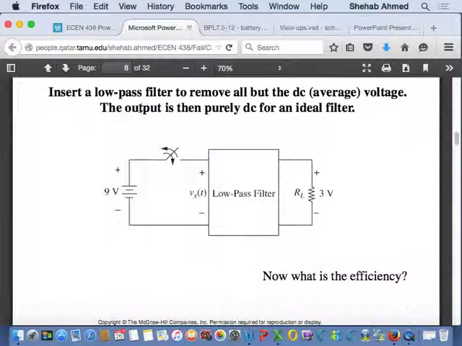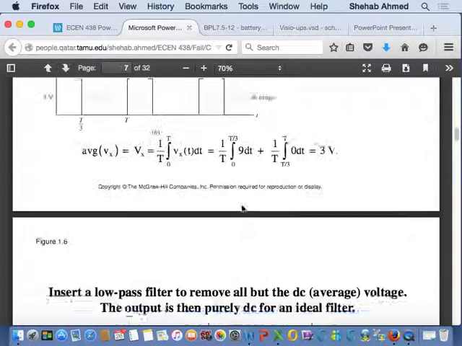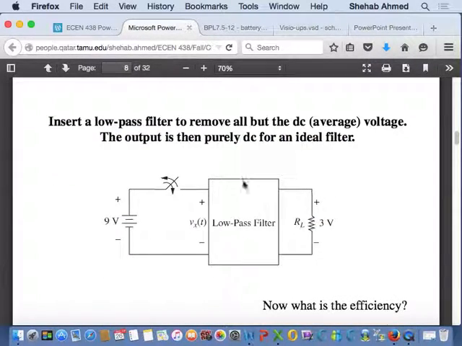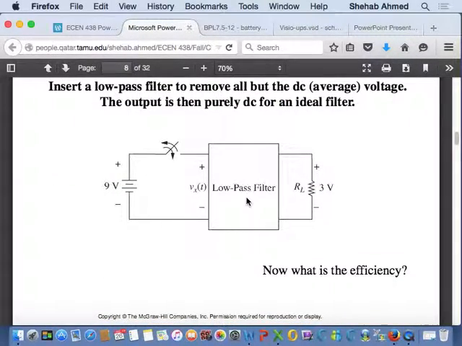And then we talked about adding the low-pass filter. We said that, okay, we want 3 volts DC. We don't want an average value. So what do we do with this waveform? Khan said, add a filter. And that's exactly what we do. We spend a lot of time talking about filters. That's why I put data sheets for capacitors, inductors. I put the 2 videos for capacitors. It's important because capacitors are part of the filter, and the technology of the capacitor will affect how you design it. Of course, there's a loss due to the low-pass filter addition, which is going to contribute to the efficiency loss.